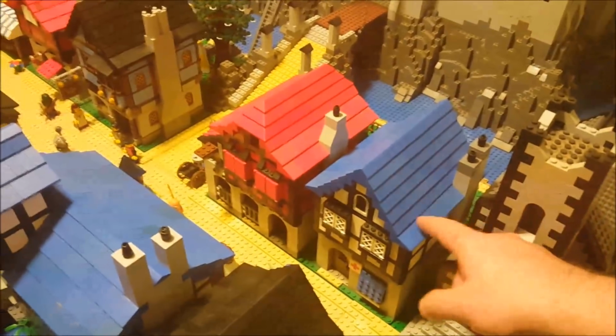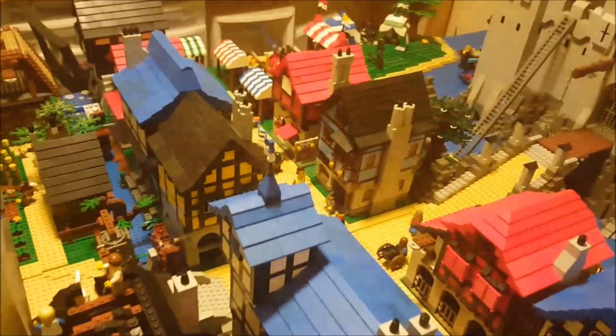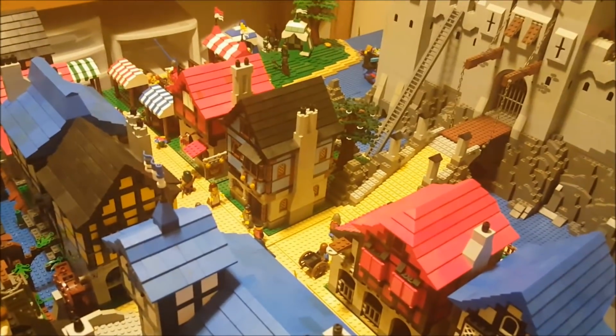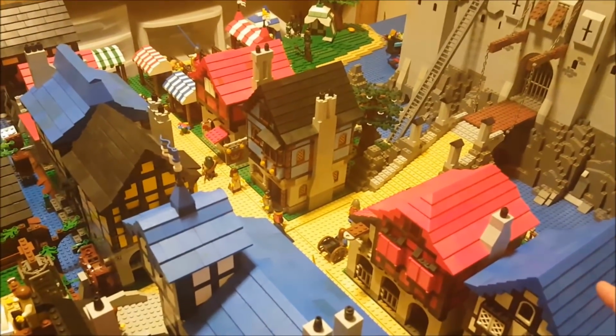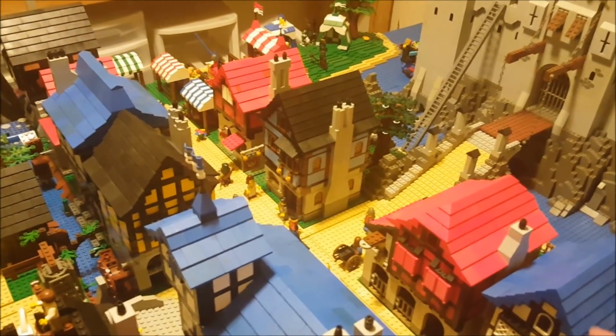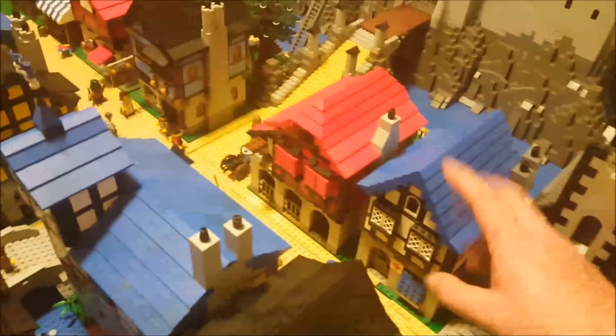I like how this building turned out, but I really didn't like how that one turned out, so I may now swap them back and put the red wall, red roof with this design.